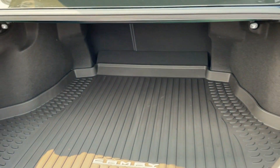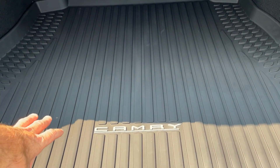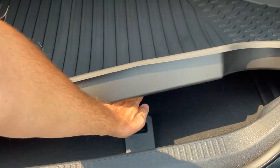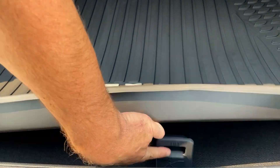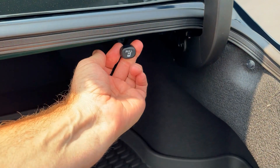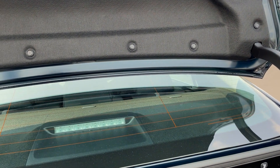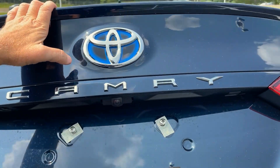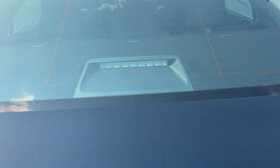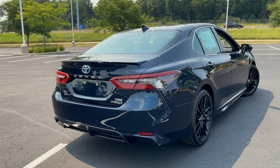Plenty of width here if you want to put in a couple sets of golf clubs. This one does have the all-weather floor liner package — that's an extra charge — so you get the high-quality rubber floor mat in the trunk. Down underneath is where you're going to find your tool kit, spare tire, all tucked away out of sight. Rear fold-down seats actuate right here. Places to connect cargo nets and grocery bags. The deck lid is lined and has an emergency release glow-in-the-dark in case somebody gets stuck in the trunk. LED third brake light. Rear window defrost. Love the rear taillight assembly with those crystal clear white lenses.